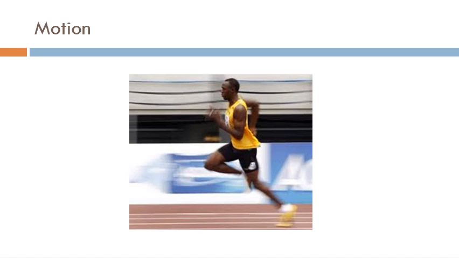We'll relate it to something as simple as this picture of a sprinter. Things that determine motion: number one, the type of motion. We know we have translatory and rotary motion. Remember that from our previous talk. Translatory motion is when all the points on one body move from point A to point B. It's that linear motion, whereas rotary motion is when something moves about an axis. And in that case, not every part of the moving body is going to be going at the same speed.